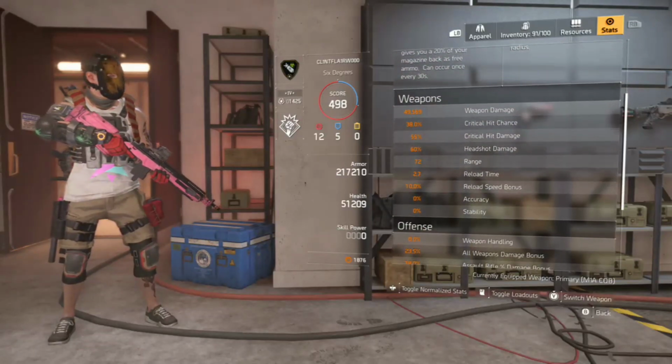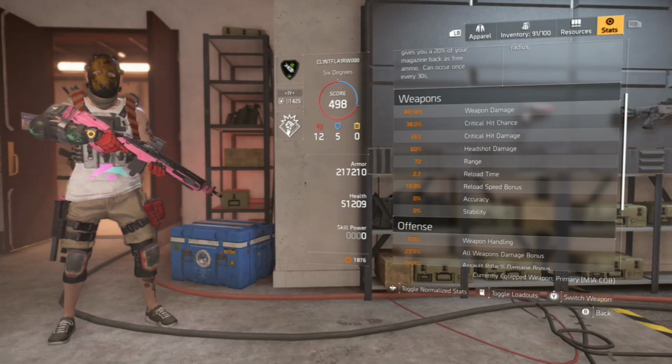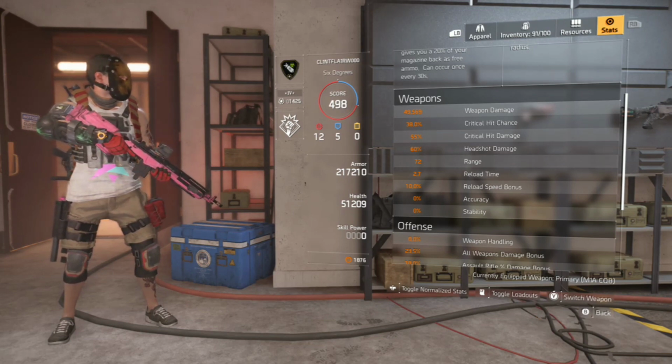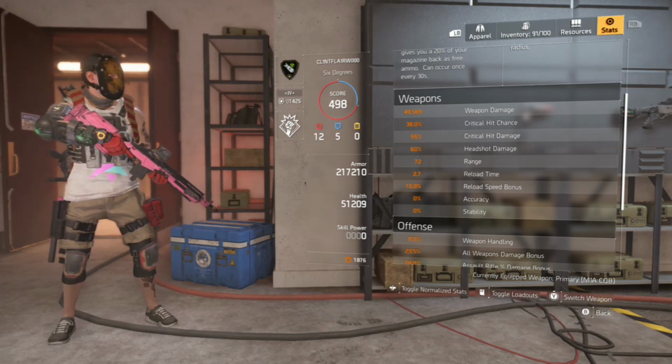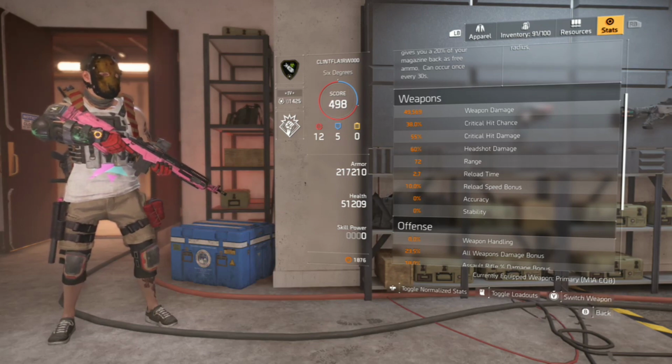So 49,569 base damage, 38% crit chance. This could be higher, guys. It really could. I could get to about 43, 44 quite easily through rerolling. Crit damage, 55%. Nice. Headshot damage, 60%. It's a little bit low, in all fairness. I would like a little bit more. However, it is what it is.